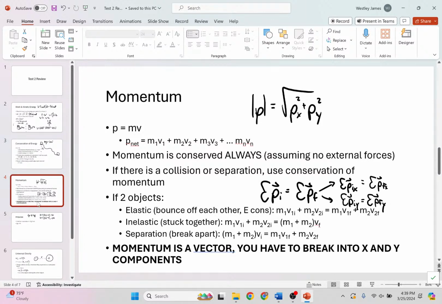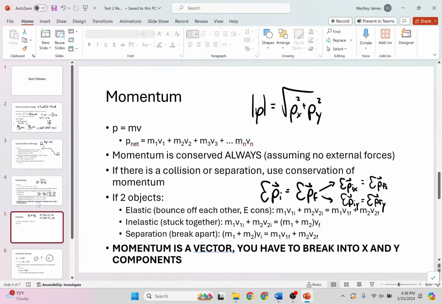I'm testing your physics skills. So 75 to 80% of your time should be setting up the problems. 20 to 25% of the time is the math. Okay? That's a good rule of thumb when you're going through these problem sets. You're like, this is a lot of math, this is taking me a lot of time. I'm not going to give you one that takes that much time math-wise.